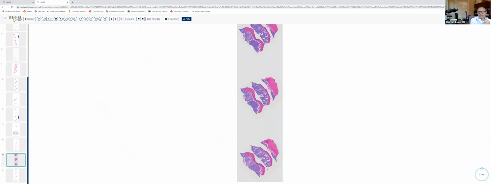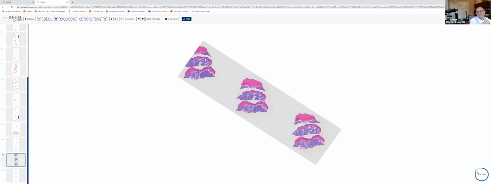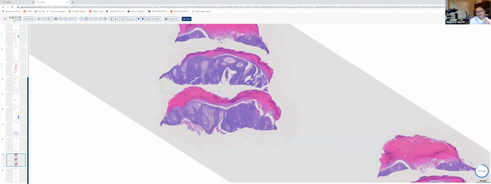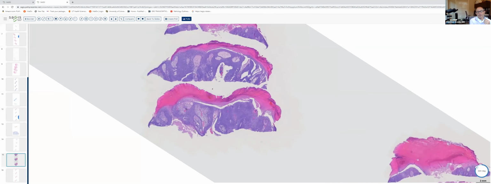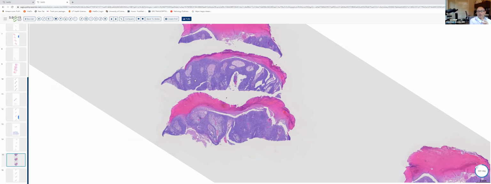Okay, case number 11, rounding the home stretch here, finish out pretty quickly. We've got a trisected shave biopsy specimen. This clearly, even at scanning, one can see is an epithelial neoplasm that's been transected at its base, also extending to the edge. The surface of the specimen is eroded and covered with hemorrhagic scale crust. And obviously, this is dark blue, very high degree of cellularity.